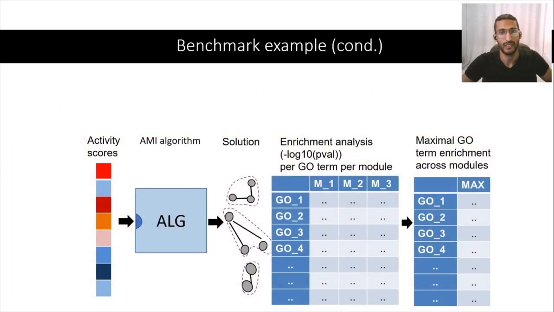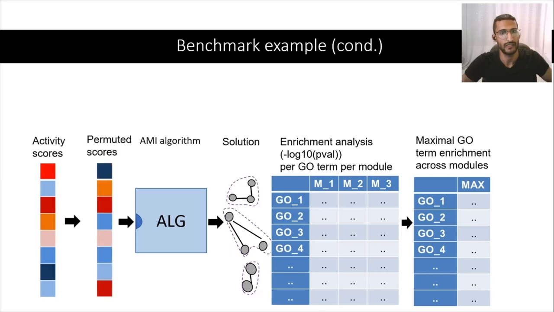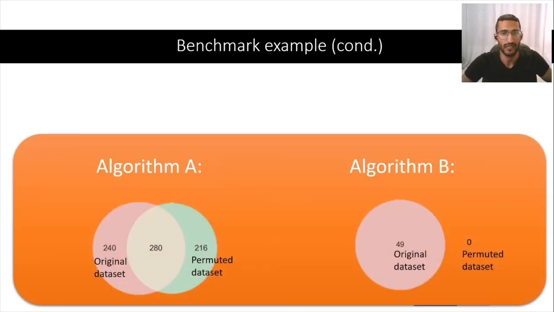But now let's assume that we take the activity score profile and permute it. So now the activity scores are completely shuffled. What do we expect to see here? How many significant GO terms? Since the activity score profile does not represent a real biological signal, we did not expect to see any enriched GO terms, or maybe just a few very general ones. What we actually observed is that some algorithms indeed scarcely got any enriched GO terms, or just a few, while others got many. In this example, the number of GO terms algorithm A got on permuted datasets is almost the same as the number of GO terms it got on the original dataset, with great overlap. We hypothesized that the phenomenon occurs due to some bias in the AMI algorithm, the network, the activity scores, or some combination of them.